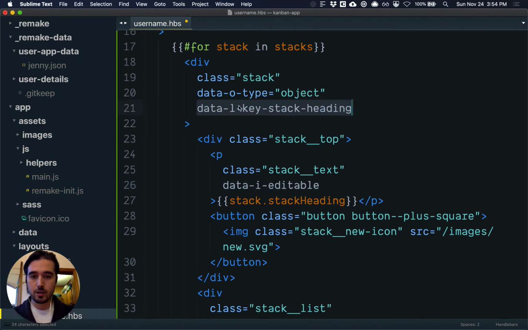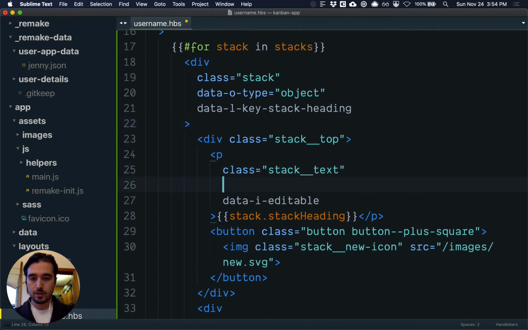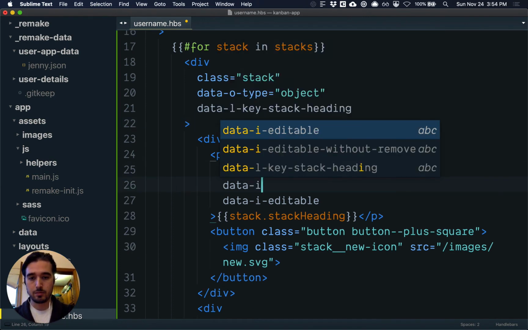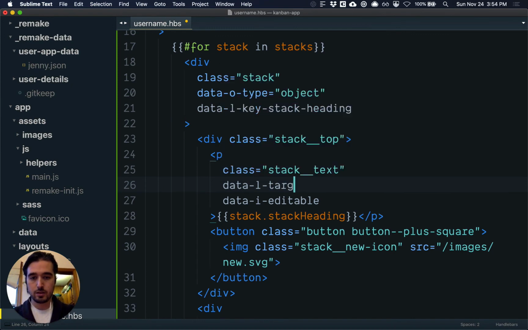Now, how does it know that it's going to be pointing to the stack heading? It doesn't actually. It thinks it's pointing to the inner text of this element, which is going to be a problem. But what we can do is actually just give it a target. So we can say data-o-target, and then we're just going to put in stack heading here.